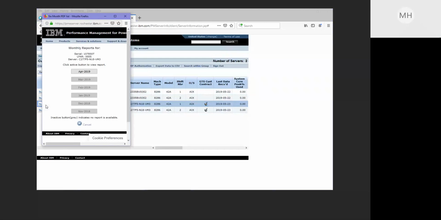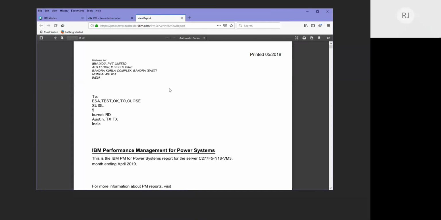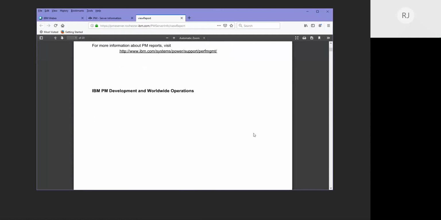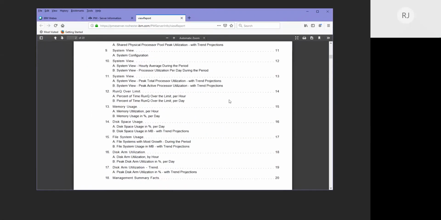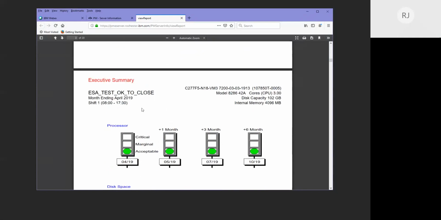Okay, thank you, Mona. This is the one full report where the customer has a GTS offering contract. For AIX, it is almost 20 pages. For IBM i, the most, 39 pages, because IBM i has more graphs than AIX. This is a downloadable PDF, with history available for the last 6 months. This gives you all the information. This is the first one, called the executive summary graph.